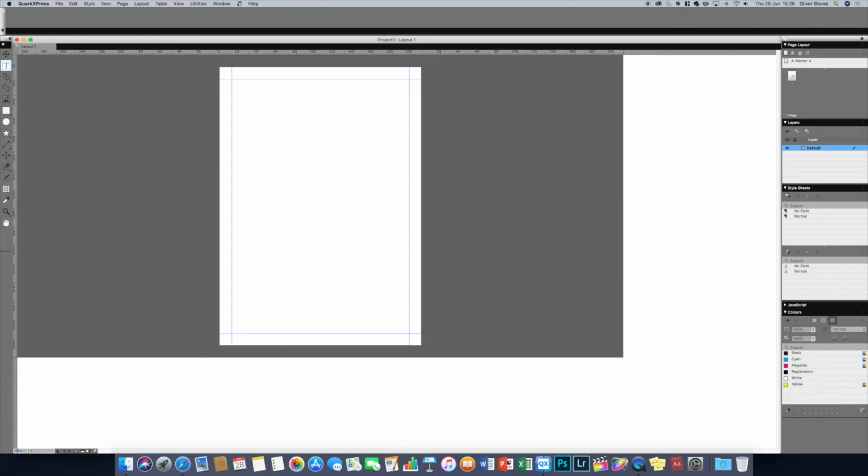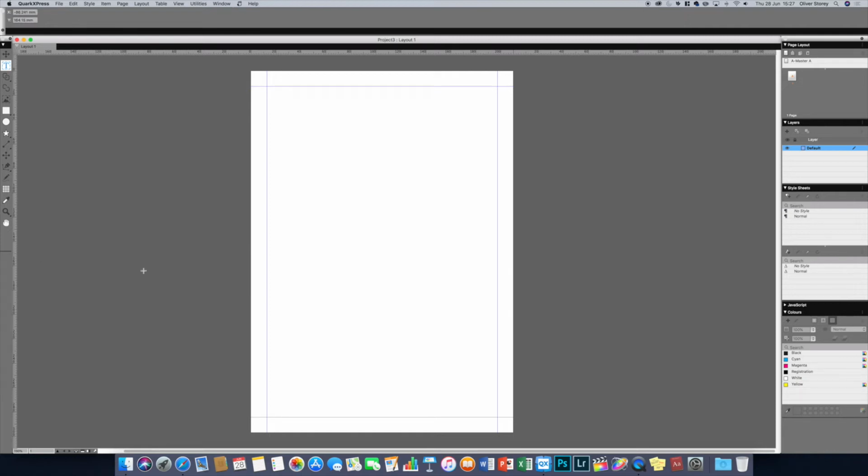So let's just zoom in a little bit here, and make it fill the screen. Now, I've set my layout up to look like this. It's a custom layout. I'll go into this in a moment, but if you go to preferences, you can adjust how you want the UI to look. So you can choose different colors and that sort of thing.